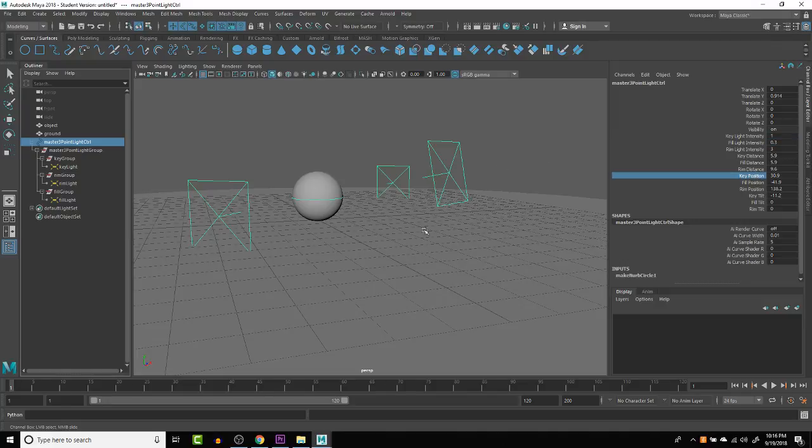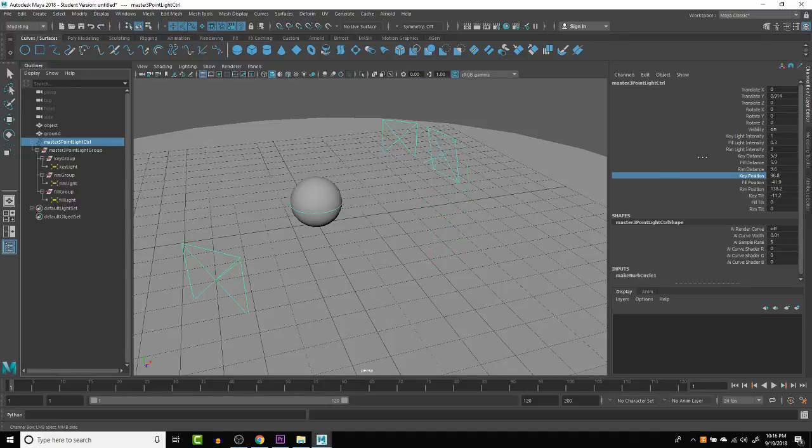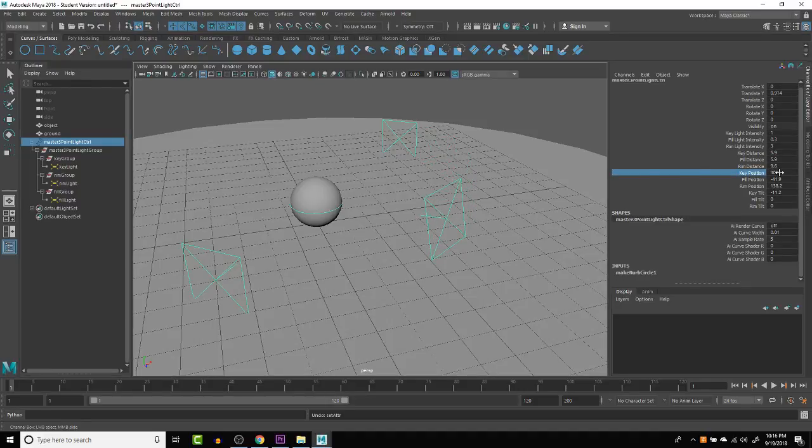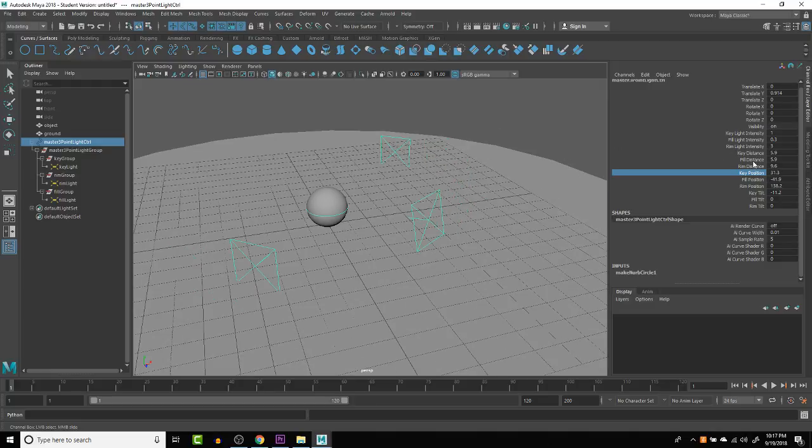The key position right now is free, so you can go all the way around in a circle multiple times in any direction, and I find that works fine. But overall, I think this is as far as I want to go with this rig. It should make it a little bit easier.